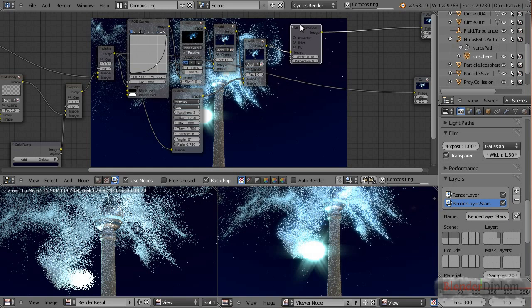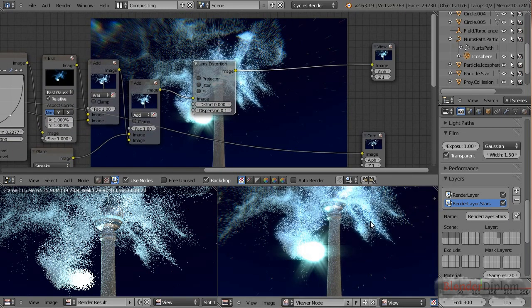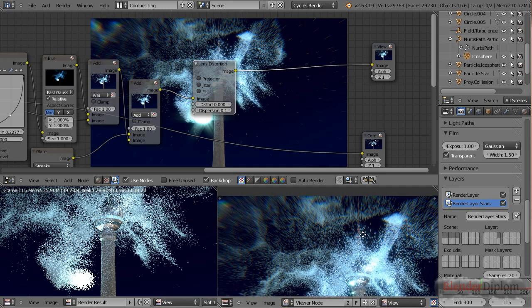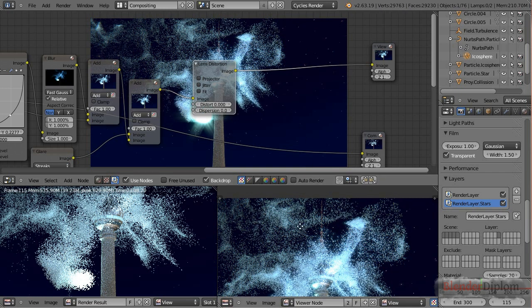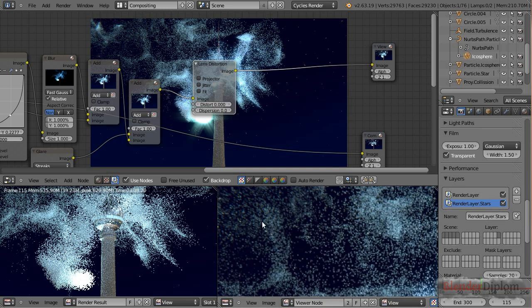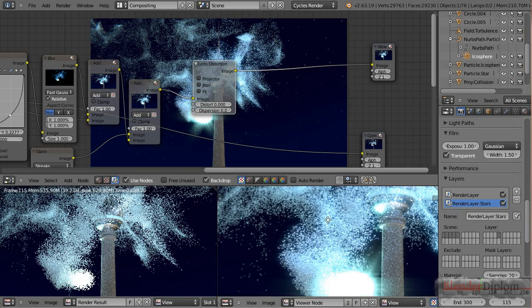And just very subtle, we got down here this dispersion thing, and when we turn it on, you see that around the edges things are getting dispersed into the base colors of the RGB spectrum. That's an effect you see in lenses normally, but here it is way too strong. If we set it to a very subtle amount, then you see that things are getting just a little smoother towards the edges and also a little less grainy.